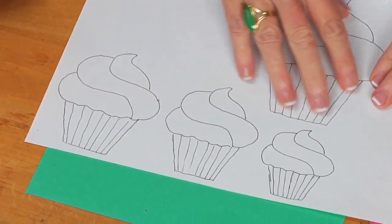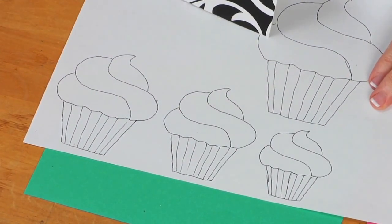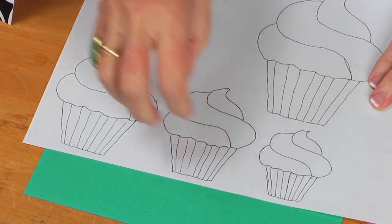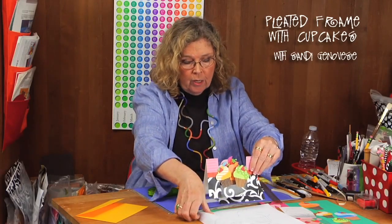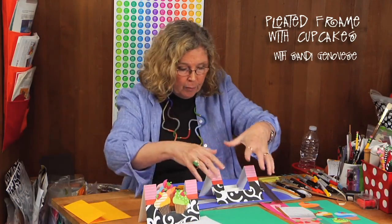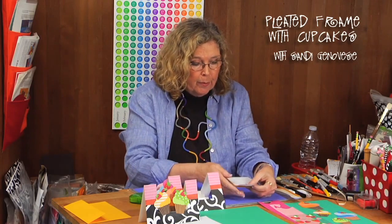And I turned out not to need this larger size. I just was playing around with sizes when I was building this card. So whatever design you choose, just do it in 3 sizes. It really adds to the dimensionality, and it helps to be able to see into all those other layers. Once you've created whatever designs you want and you have them in the size you want, use it as a guide, as a pattern for cutting them out of paper.